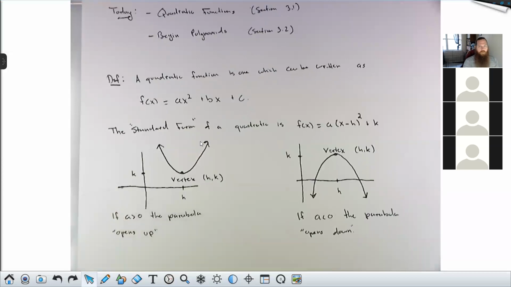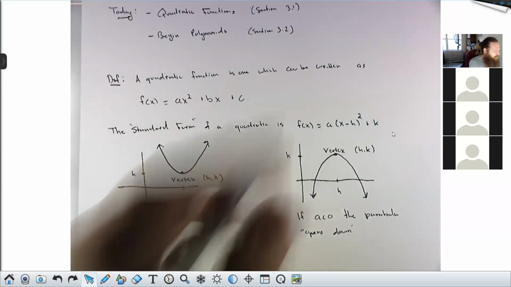So if you have the thing in this form, this thing we usually call vertex form, you can right away sketch a pretty decent graph, right? You just read off your vertex as h, comma, k. You look to see whether your lead coefficient a is positive or negative, and then you draw a parabola, either opening down if a is negative or opening up if a is positive, with the vertex at h, comma, k. There's other information that we often would like to have, like it's nice to know the x-intercepts, and some other points on the graph. But if you have this, you can immediately sketch a reasonable graph.